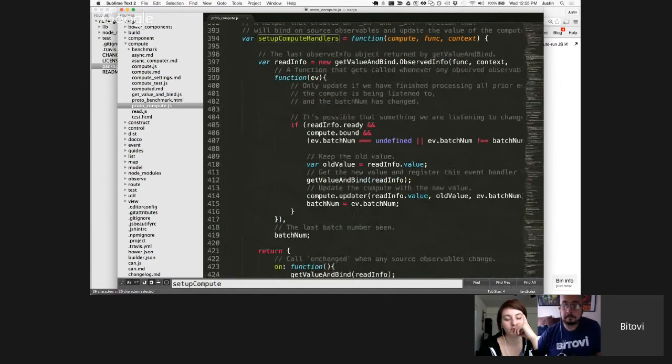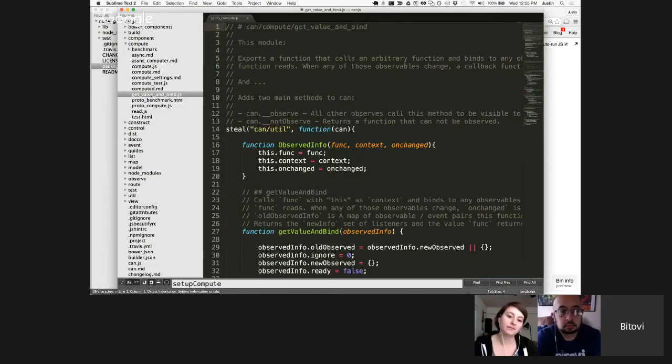So this setup compute handlers, it's been changed a little bit since I did most of the inline documentation, but what it's really doing is getting the compute, the function, and the context. And what this is really doing is calling to get value and bind, another file that does a lot of the real complexity of observing stuff.